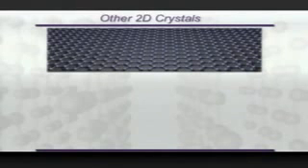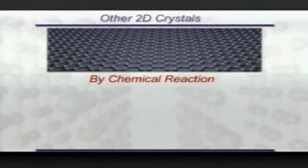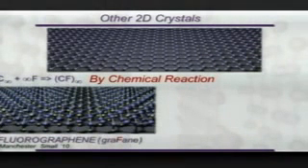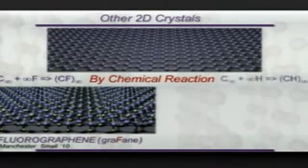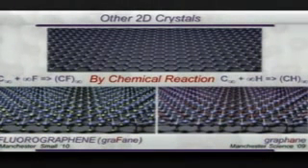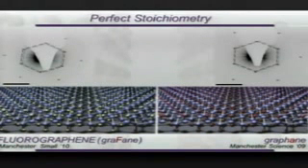There is another way to make new two-dimensional crystals. You can consider graphene as a molecular scaffolding, as an organic molecule, on which you can run chemical reactions, and you can attach something to those carbon atoms. For example, you can attach fluorine. You get fluorographene, or two-dimensional Teflon if you want, or you can attach hydrogen and you get so-called graphane, and those two are very different materials from graphene. Their properties are different, their crystallographic structure is slightly different as well.